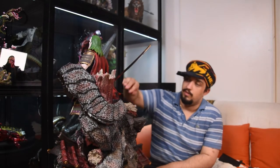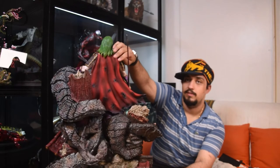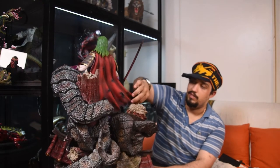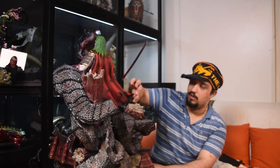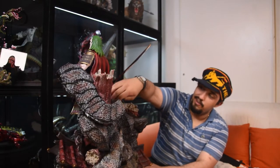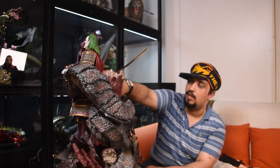And even some parts of the back piece, when I talk about texture, he has some kind of cape here on the back of his armor, and you have all these red holes, almost as if bullets went flying through it, or because some of the edges look as if they're burnt, and even the edge of the cape on some parts is darker, as if burnt. I don't know if bullets or grenades or whatever went flying through the cape, but whatever it is, the texture looks amazing, and it's done really nicely. The texture of the cape is a rough texture, and it has been done very well by XM Studios, and wow, very well done.